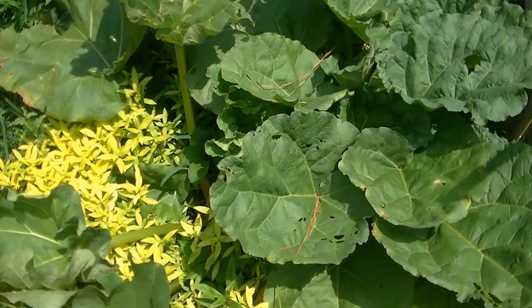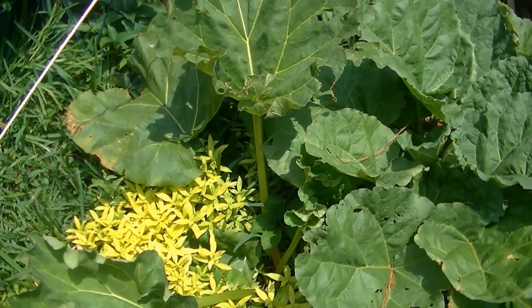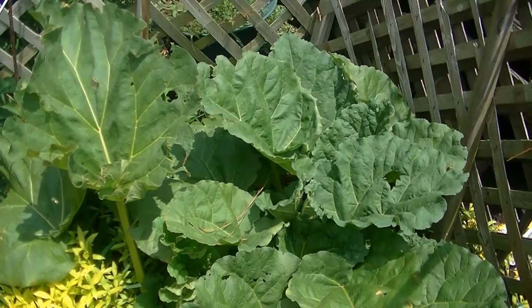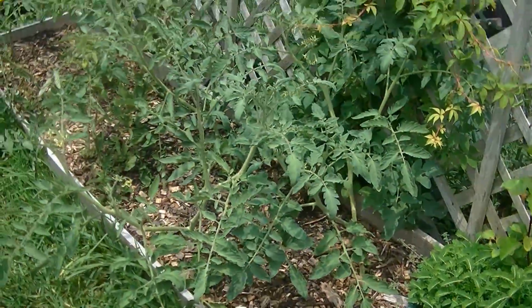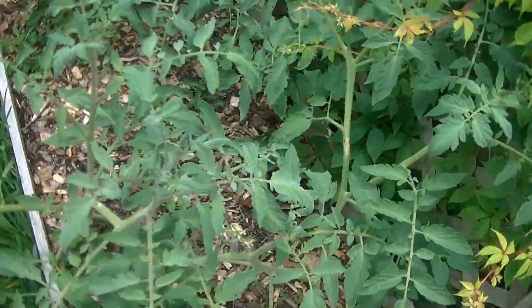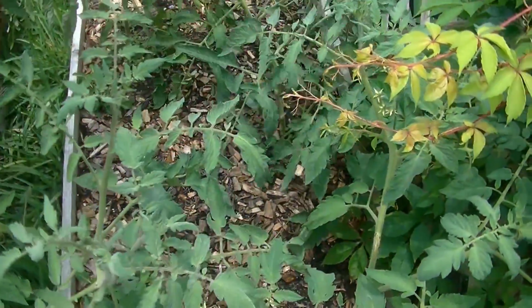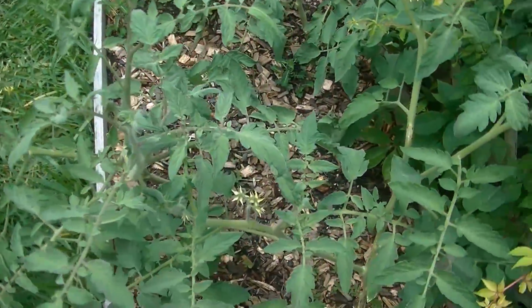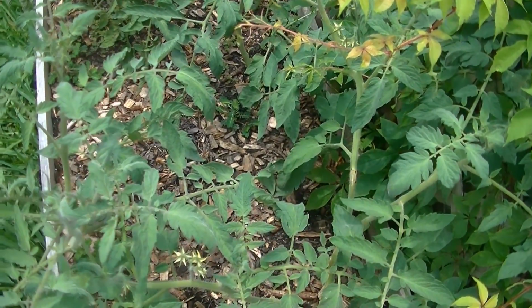And as some of you know, we were kind of sick earlier in the spring, so we didn't really get to the garden as quickly as we'd like to. So we only did a few things this year. We've got tomatoes going here, and I've got my lemon boys, and they've got tons of blooms on them already. I think that they're big enough now that I'll just go ahead and let them fruit. I think I am also going to go ahead and cage some of these guys, or at least stake them at the very least. These here are lemon boy.